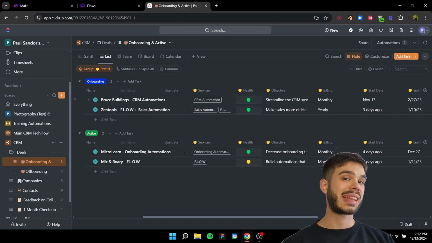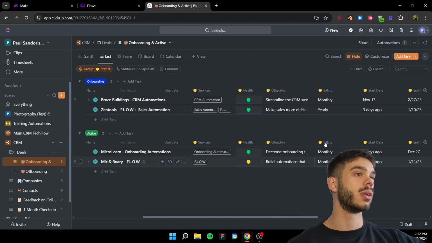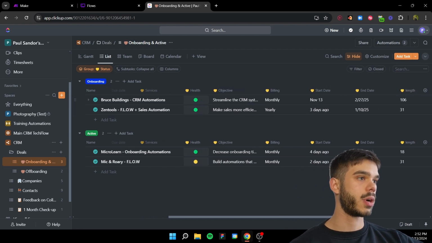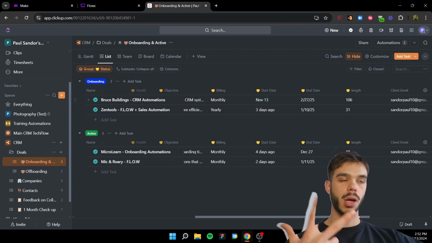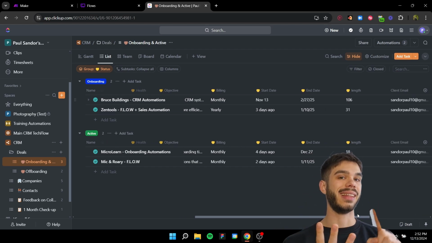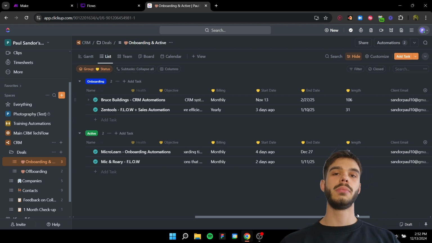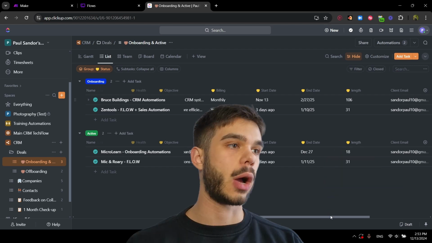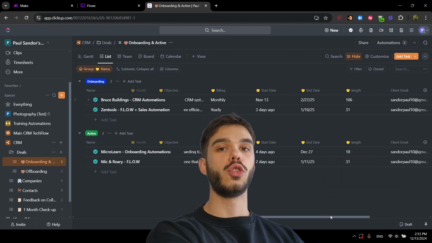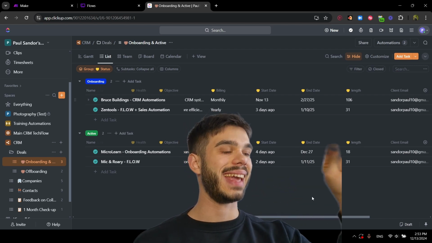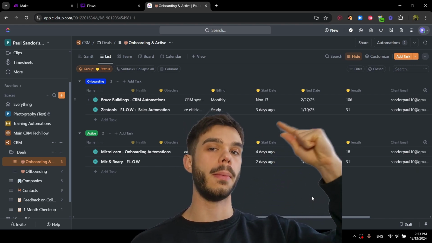We're gonna have the objective column where we set the certain main objective that we have with the client. The billing, which can be monthly, yearly, whatever you offer. We are going to be having 3 more columns that are going to be the start date, the end date, and the length between the start date and the end date. Now, the length is going to be important because that is going to be one of the triggers for our second feedback form. Now, when we are sending that client to offboarding, the start date is going to reset to that specific date, and the end date is going to reset after 1 month.